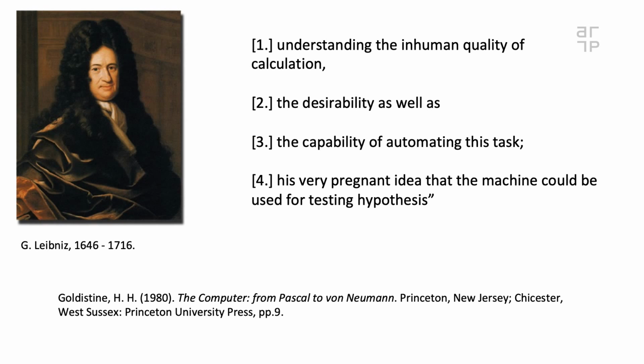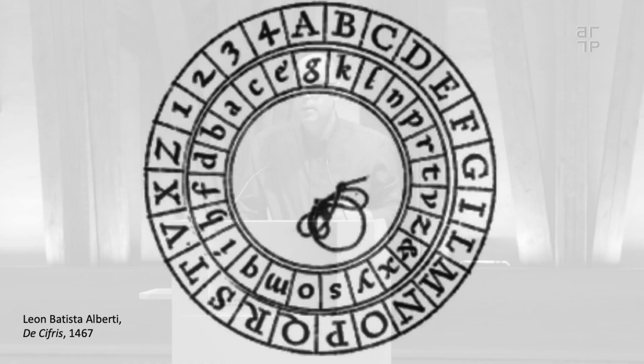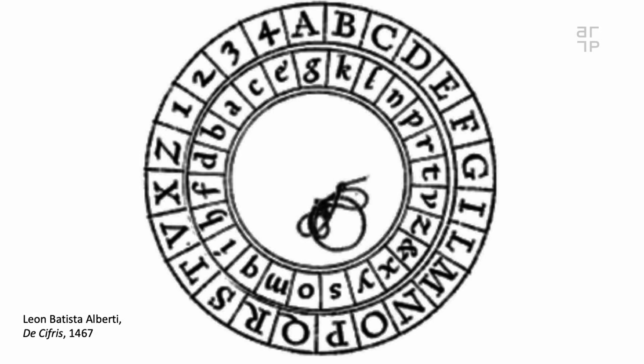So, first prosthetic figure is cryptography. Of course, let's first of all address the fact that this is Alberti. Alberti, of course, is not mostly known to be a cryptographer, but was a cryptographer. And this is the cipher device that he invented. But beyond the anecdotal, I think that cryptography is a very interesting domain, because it somehow is the art of having a dialogue, if you like, having a conversation with a domain that is completely not comprehensible. In fact, in cryptography it is exactly the ability to make something incomprehensible that is the reward. And that is, I think, quite a useful thing to think about.